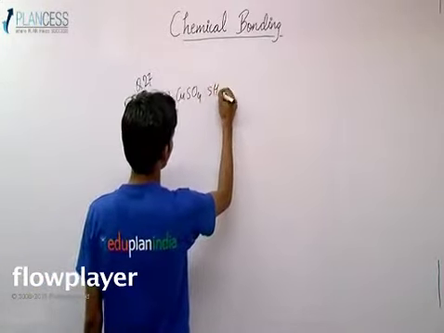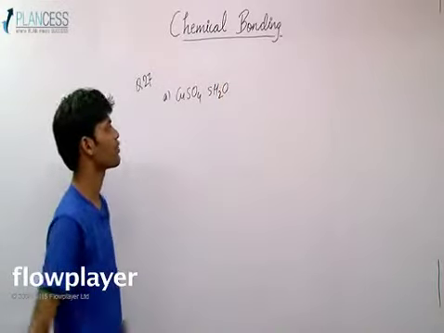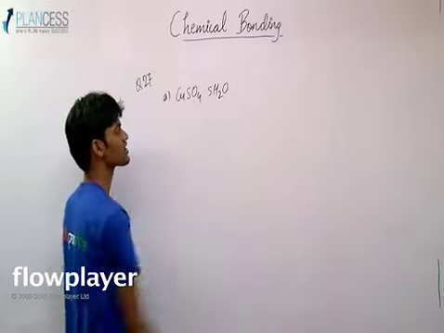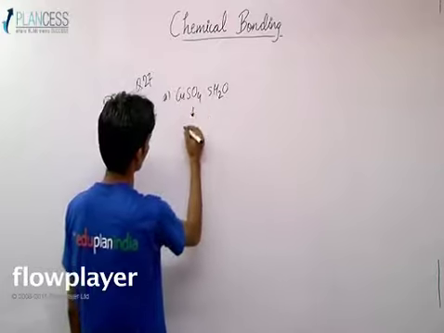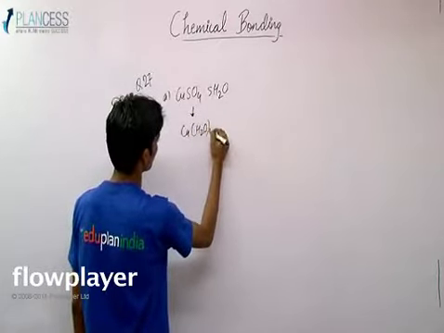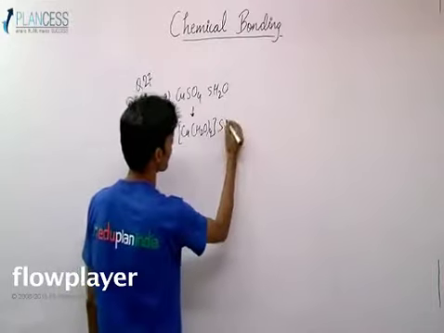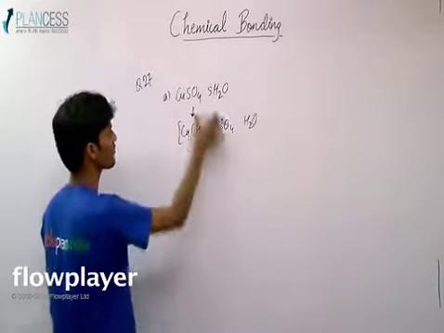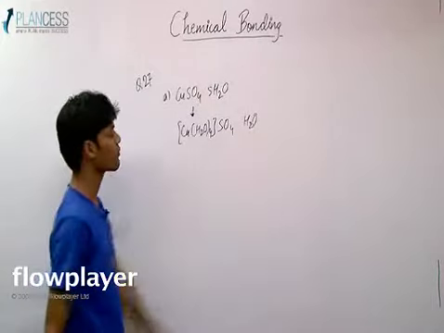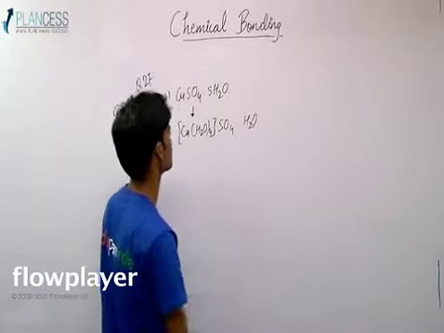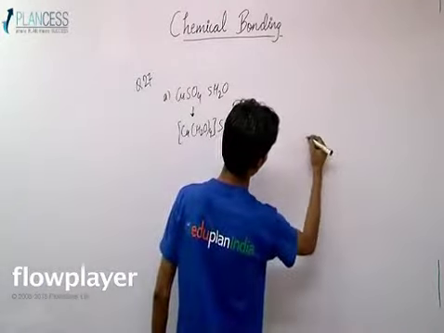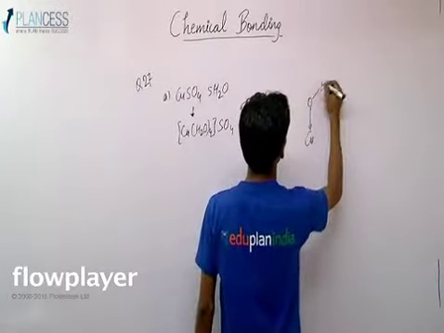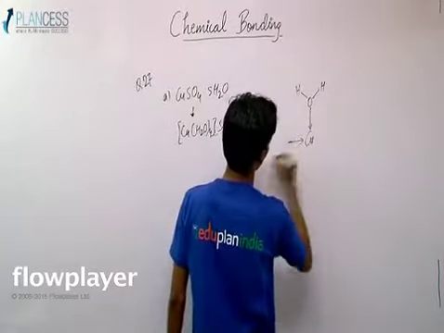CuSO4.5H2O. This is a very peculiar structure of CuSO4.5H2O. Originally, it doesn't have 5 molecules of hydration in its crystalline structure. Its original molecular formula is Cu(H2O)4 SO4, and there is only 1 water of crystallization in this. So that is its correct formula. If someone asks, there is only 1 water of crystallization in CuSO4.5H2O. Its structure is something like this. This is Cu, then this is oxygen which is bonded through a coordinate bond, which you will learn more about in coordination compounds.